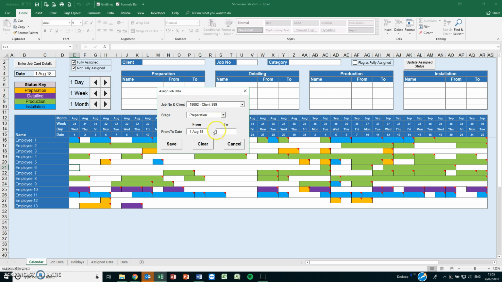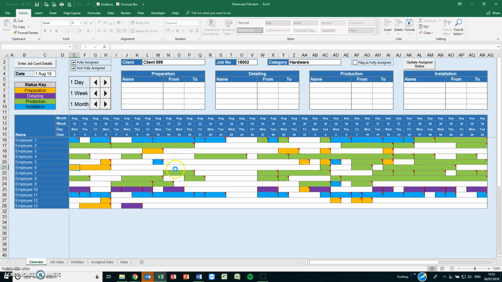and we'll say that that's going to be for 5 days. Now what we're going to do here is enter in the 5th of August, and we can see here that it's not on the calendar because they don't work weekends. So we'll put 5th of the 8th, 18, click save, and what it's done is it's added it to the 6th because the 5th is a weekend, so it needs to drop into the following week. So it's dynamically added that data in.